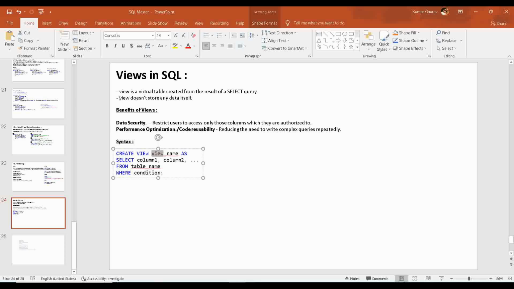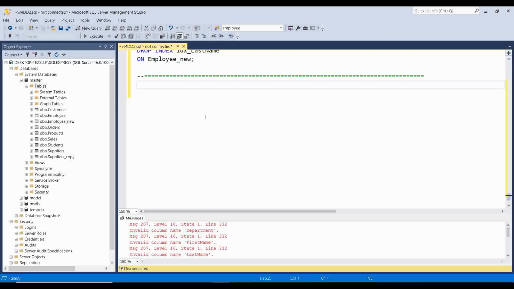Another very important thing to be noted over here is that a view doesn't store any data in itself. Of course, it's only the aggregation of code, not the data. It's just returning the data when the code is executed. It's not like it will keep the data with itself and give it to you at your need. It's the aggregation of code. Do remember this.